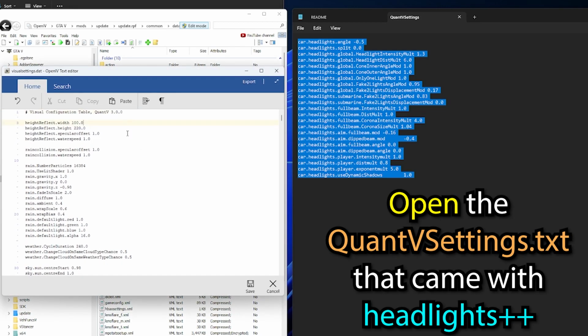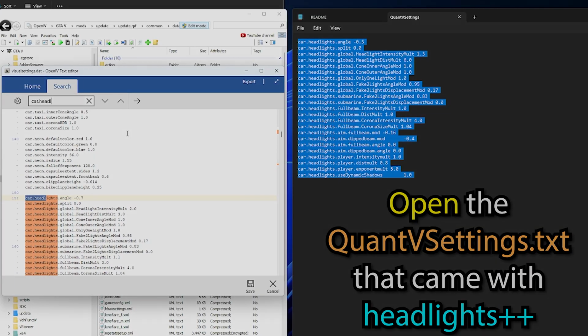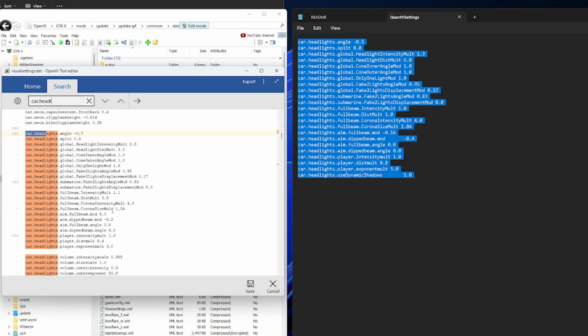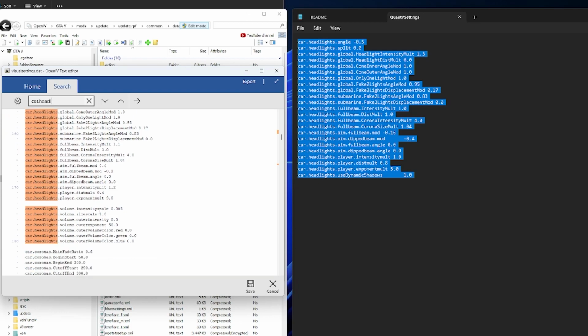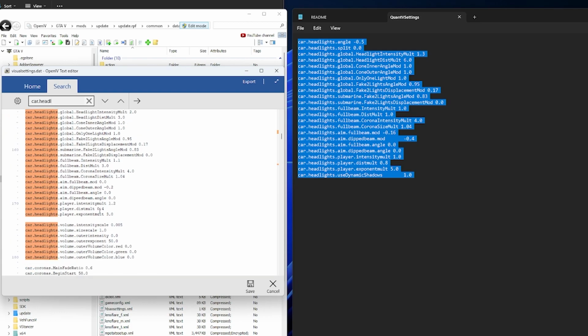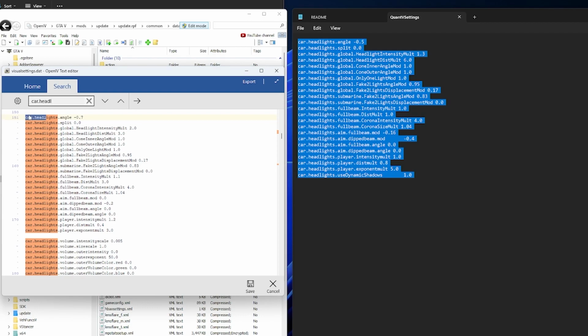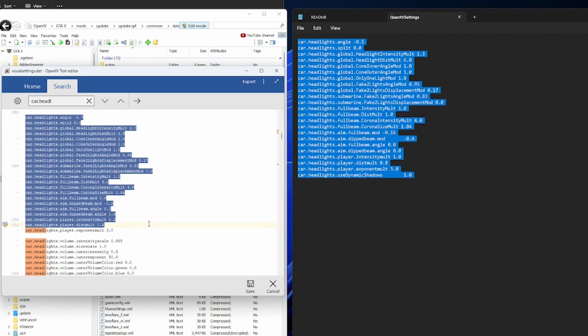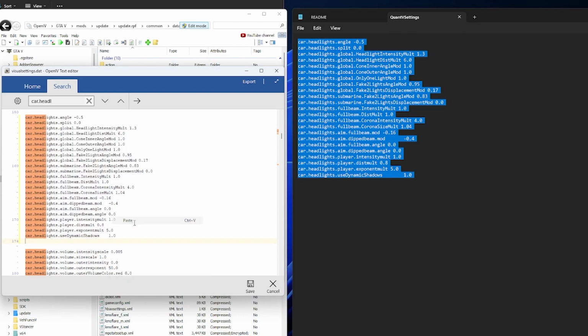Let's look up our car.headlight, and we're just going to select here all the way down to here and hit paste. Boom.